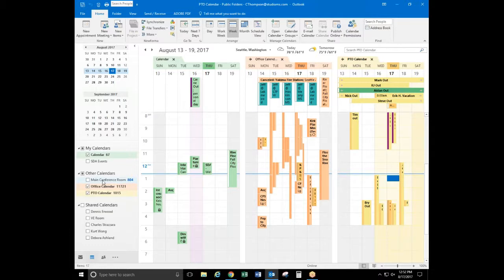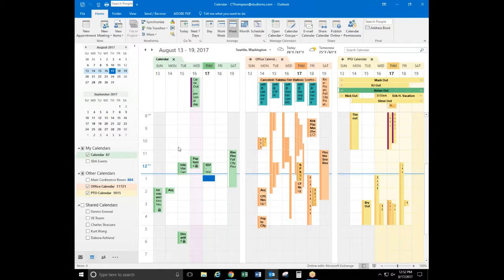In Outlook calendars, there's a difference between an appointment and a meeting. If you are just putting something on a calendar that nobody else is going to attend, it's an appointment. So a doctor's appointment, a PTA appointment, a meeting that is only for you, that's an appointment. Think of it like putting something in your day planner. A meeting includes other people. So if you have a meeting, there should be other people invited to it, and they are handled a little differently in Outlook. So it's just a good reminder that there are two different definitions of calendar items that you can have.